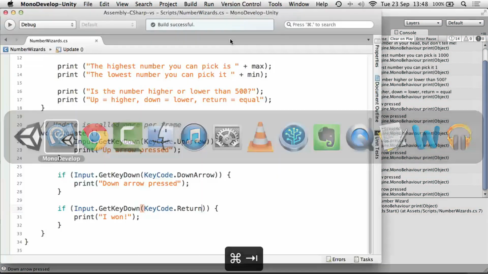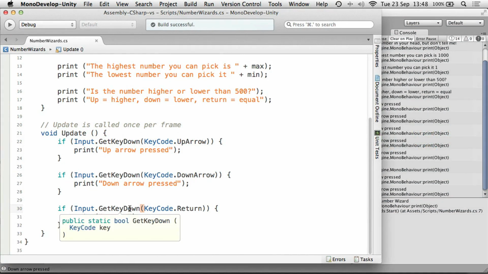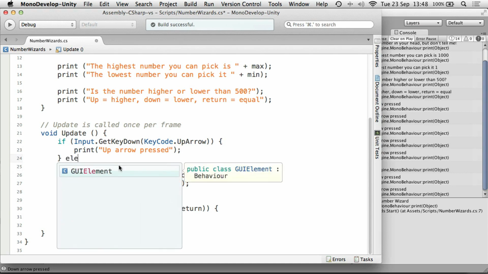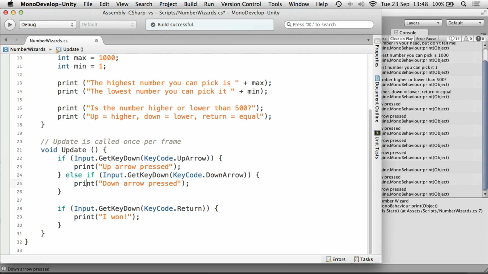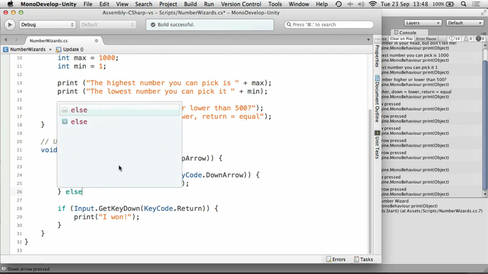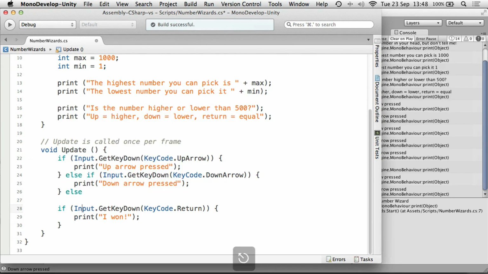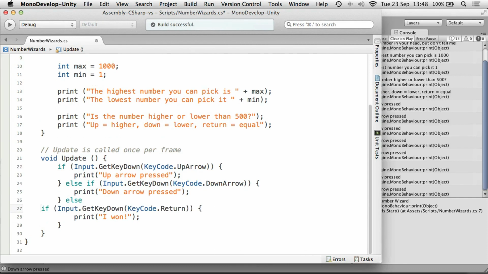So the way we're going to do that is use something called an else if. So currently we're doing this if, and then it immediately checks the next condition. And if the down key, the up arrow key rather, is still down when I push the down arrow key, then it's going to do both of those things. I want it to exclusively check to see which of the keys is pressed, not all of them. And the way that we do this is we just say I put else here, and then I delete back, so that it says else if like that. Okay, that's the format. Let's just do it again. Else, okay, and then the same for the return key.